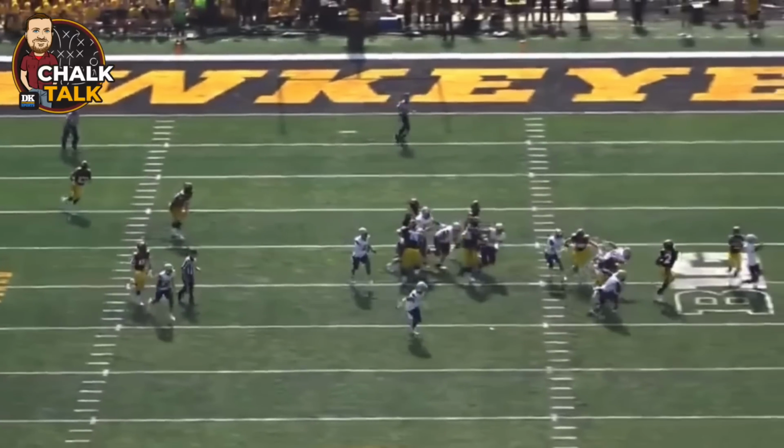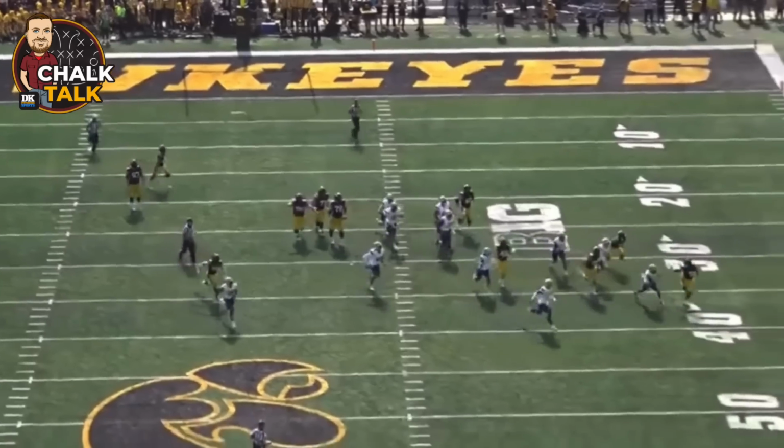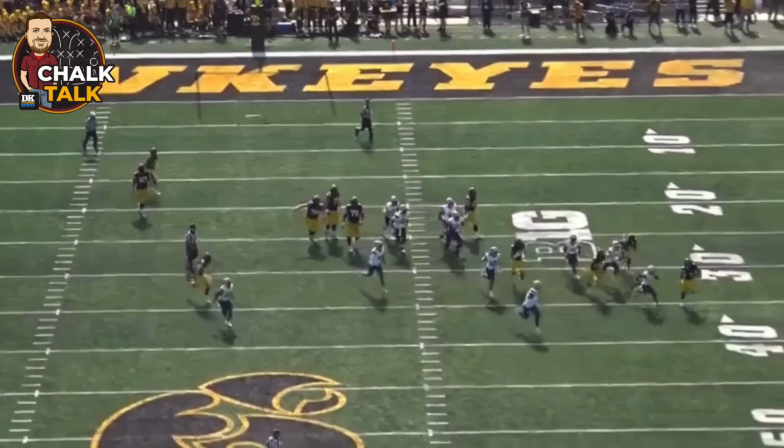I put this in here because it's what he does to create more yards for himself, because he runs down the field and, okay, he gets caught. That's where you see he doesn't have the home run speed, because some guys, if they're fast enough, will hit this, and they have a really good chance of taking that to the house. Johnson doesn't have that 4.4, 4.5, like 4.45 speed. He ran a 4.57 40, and it does kind of show here a bit.